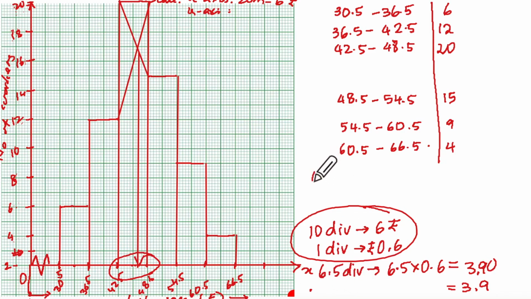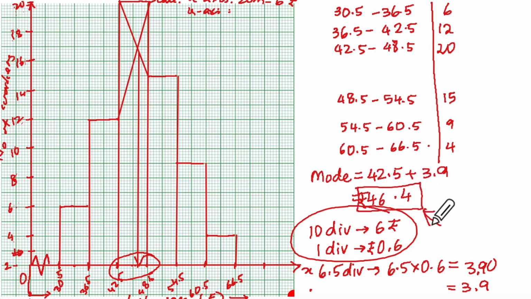Alright, so it will be from 42.5. So the mode, what will be the mode? Mode is this 42.5 plus 3.9. Are you understanding? 9 and 5, 14, carry 1. So this will be, did you understand this? Now if you write like this, you will get -1. Why? Because it is rupees and paise. You must put 2 decimal places. Did you understand? Where all you can lose marks.